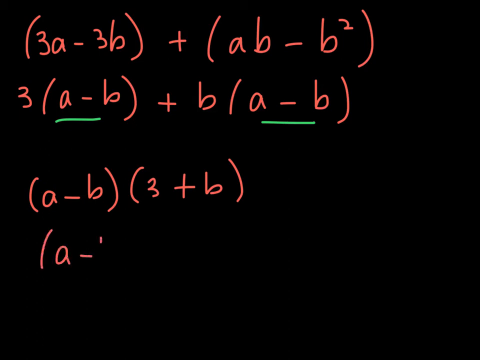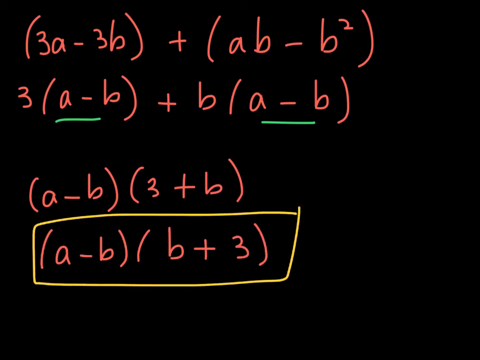I know that addition is commutative, meaning I can write addition in any order I want. So this is the complete factorization. Now, if you wanted to check, so you're done, okay? But if you wanted to check, then you should distribute. If you distribute like this, like I'm showing, you'll get the original polynomial back.